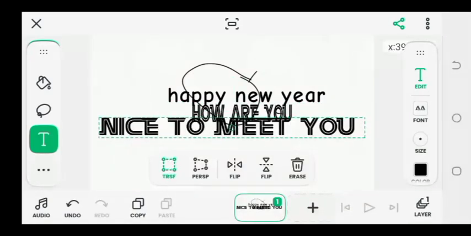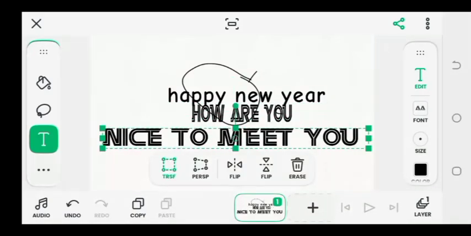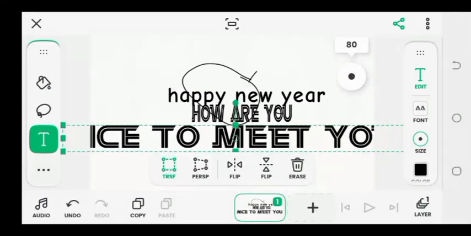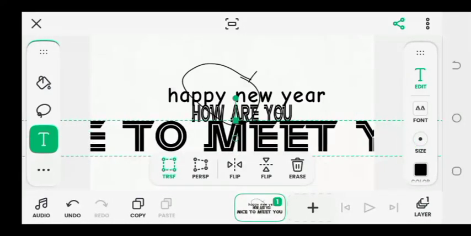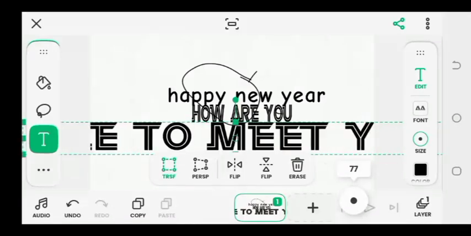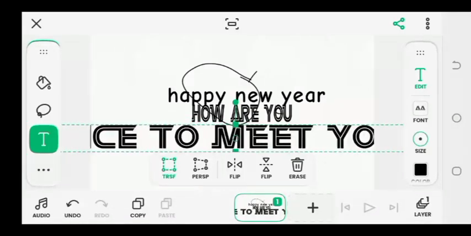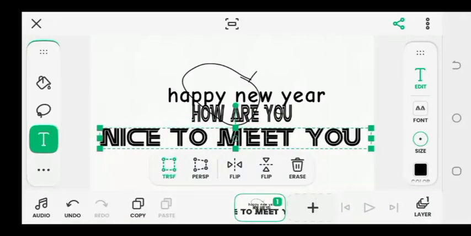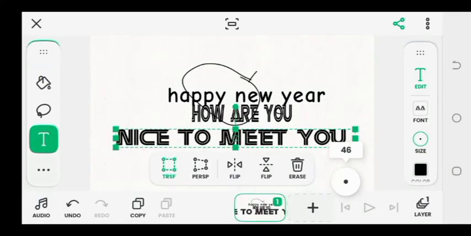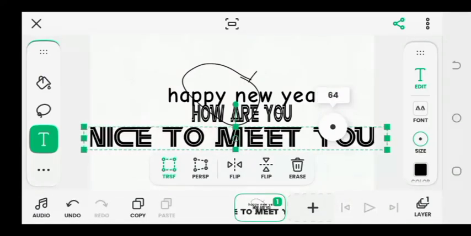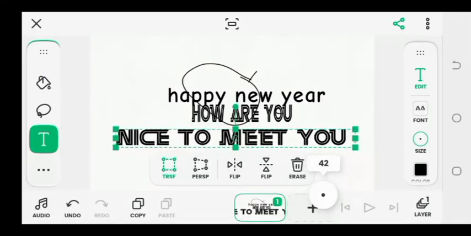As you can see, it's still under my font style. I'll press the size, then I'll just move it up. If you want to decrease the size, I'll just tap it and reduce it by moving it down. As you can see, the size is already reducing. I want to increase the size, I'll just move it up. Reduce the size, I'll just move it down.